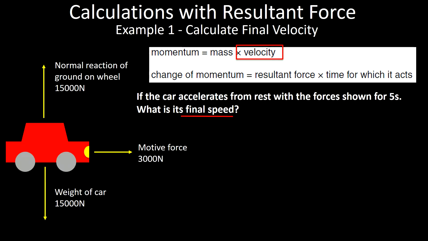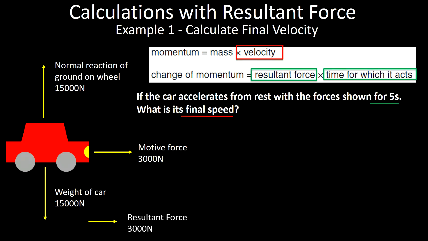What information have we been given? From the diagram, the 15,000 N weight of the car cancels the 15,000 N normal reaction, leaving a resultant force of 3,000 N from the motive force. The time the force acts is 5 seconds. To find the final velocity, we'll need the mass of the car and the final momentum. We'll also need to work out the change in momentum, since that links the two equations together.